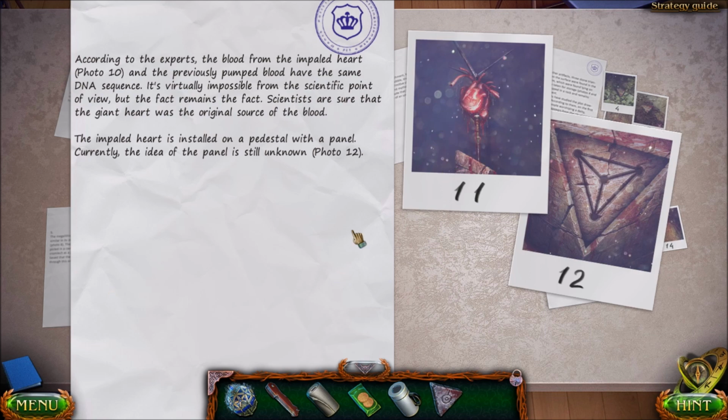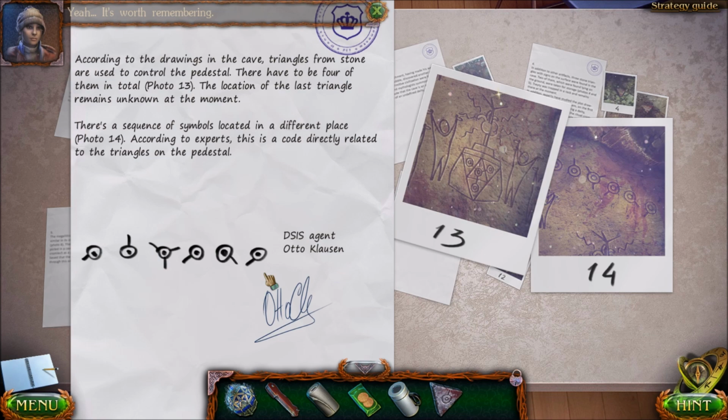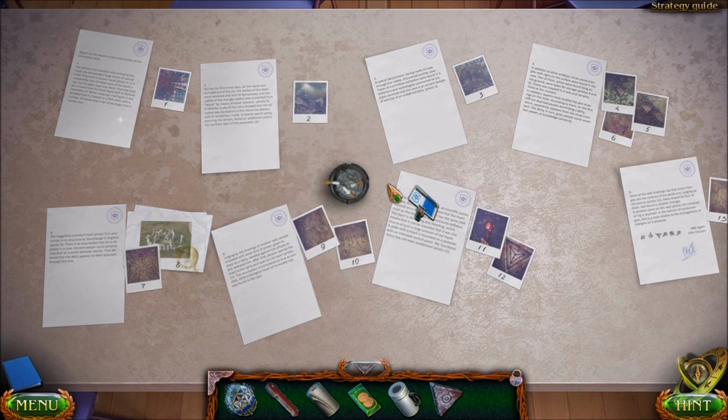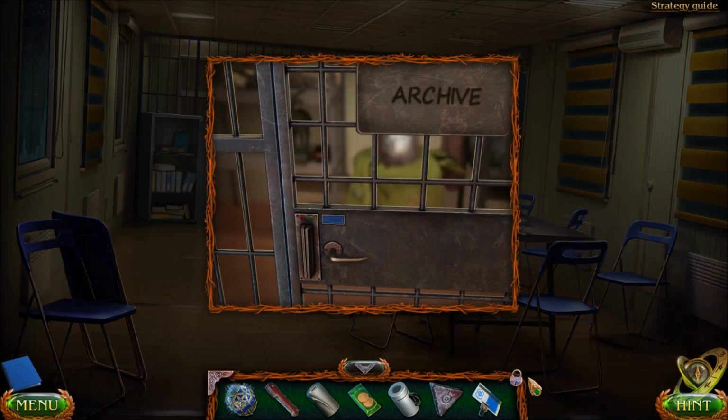There's a picture of it. There's a thingy. And here are notes. Yeah, it's worth remembering. This is worth writing down, because that's for a puzzle. Ooh, and here's a blue key card. Nice. So, use the blue key card to open the archive, where we will find another runic stone.